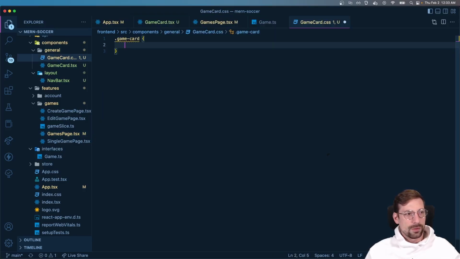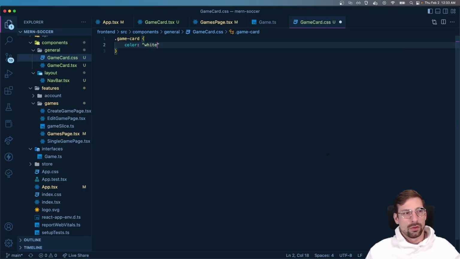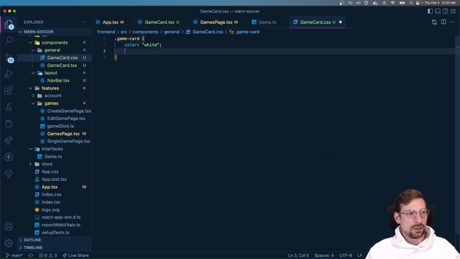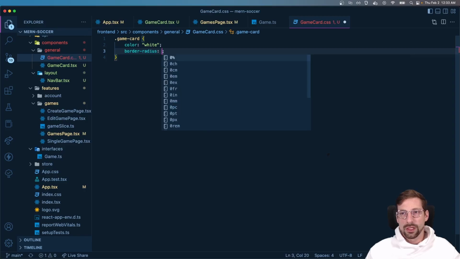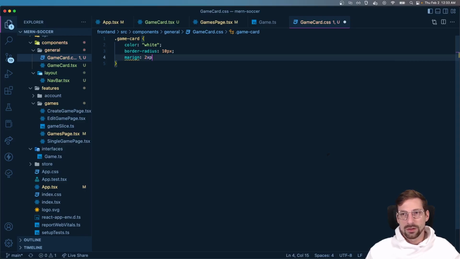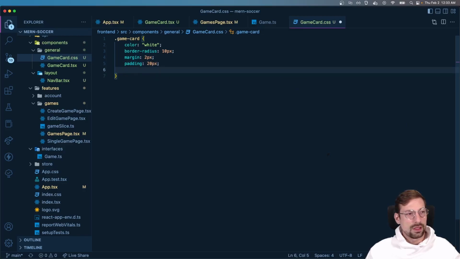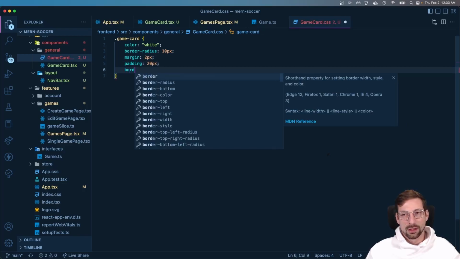Okay, so for the game card, the color will be white, and you'll see why. Border radius 10 pixels, just to give a nice border to that card. Margin 2 pixels, just so there's some sort of space between the cards. Padding 20 pixels so that the text inside doesn't look crazy.